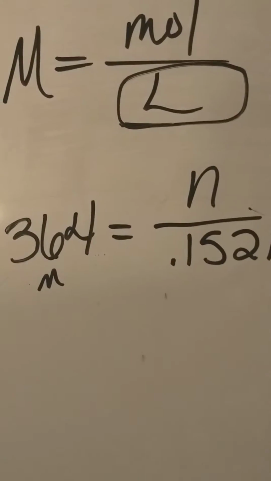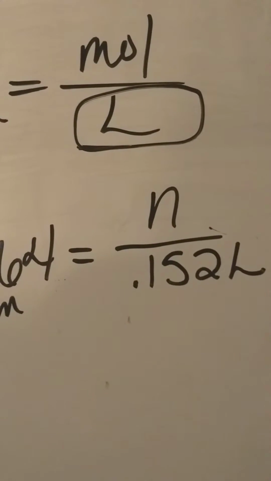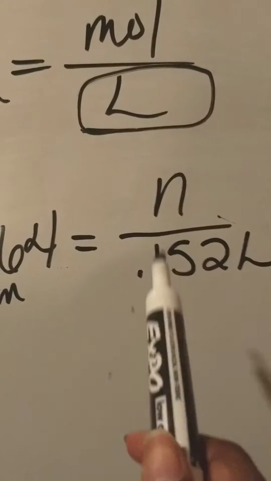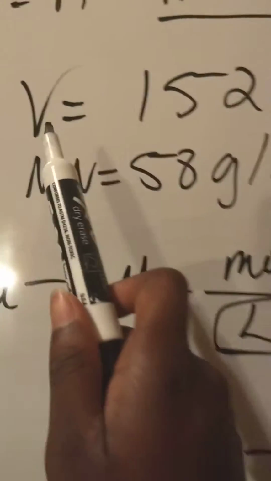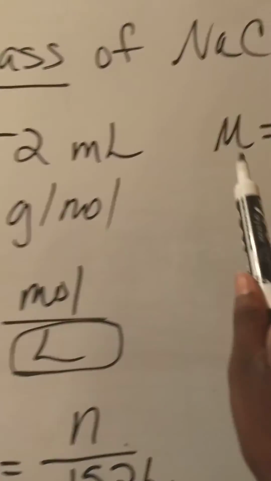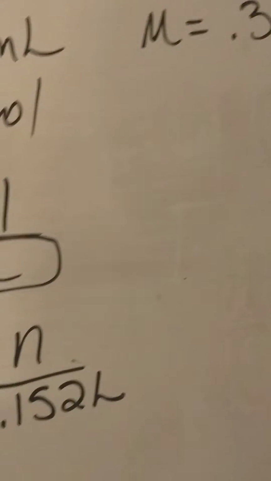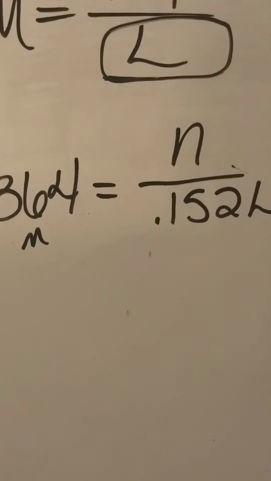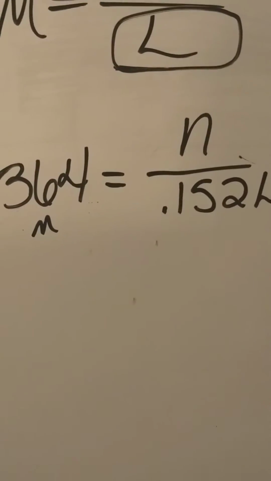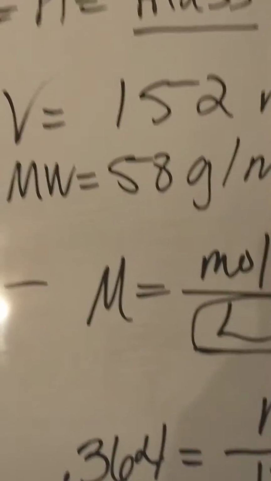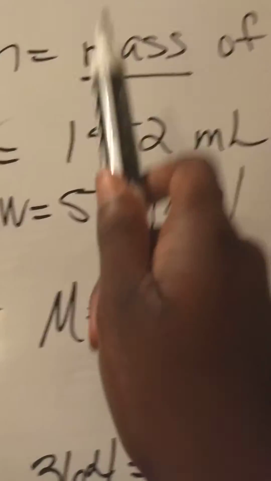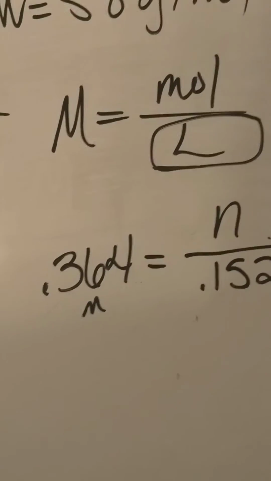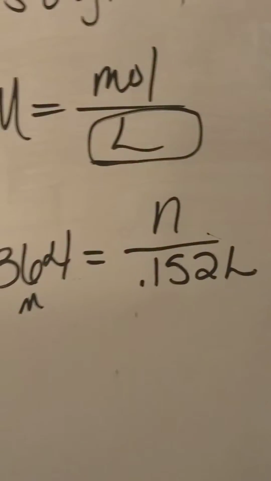The second question you might have would be, why do you have an N where moles should be? The reason why we have an N where moles should be is because we were not actually given our specific number of moles. However, we were given enough information to be able to find our moles, which will help us subsequently, through the use of unit conversion in our molecular weight, find the mass of NaCl. Okay, so hopefully that answers those questions you might have had.